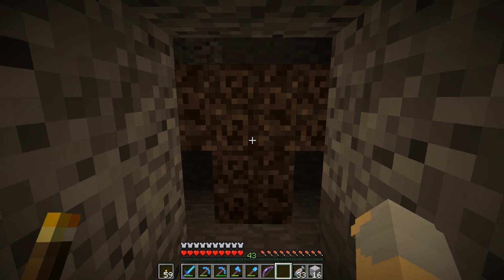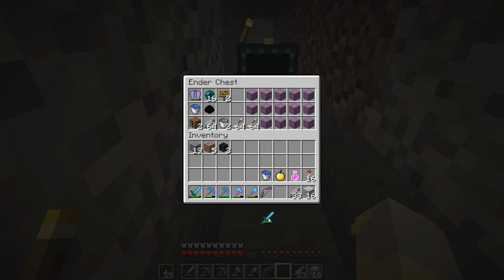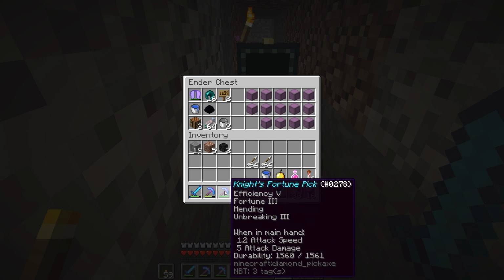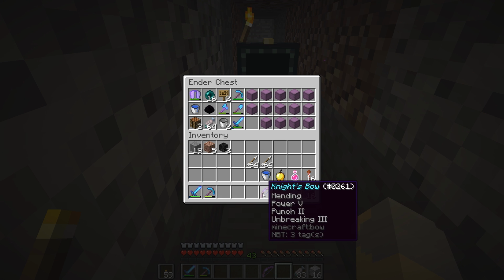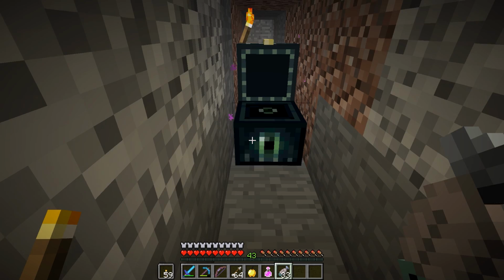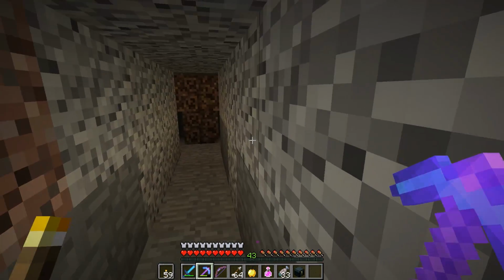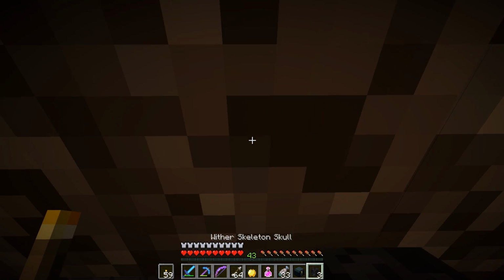So let's put down our soul sand. Before I put those on, I should probably grab my Smite 4 sword and some arrows. Let's put these items into our ender chest because I don't want to accidentally use them and get hurt. Yeah, should be good. I've got plenty of arrows there. I think that's all I need. Pretty sure. Okay, so here we go.